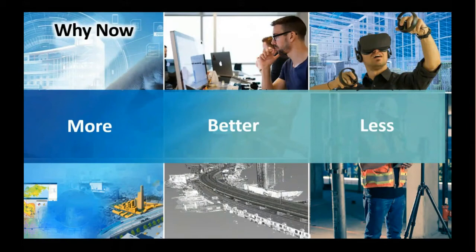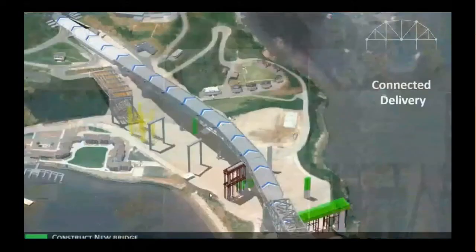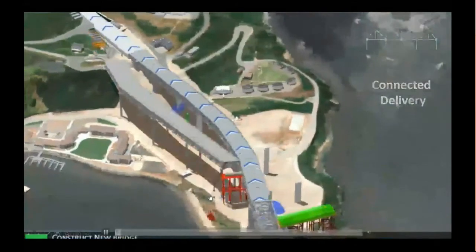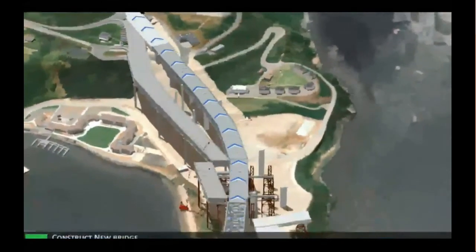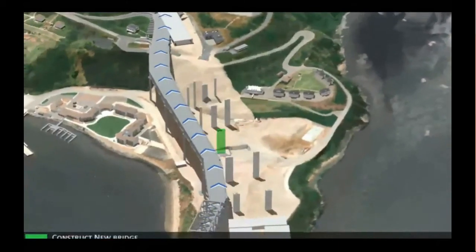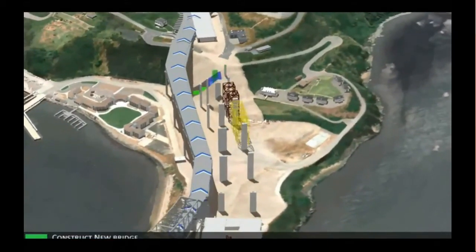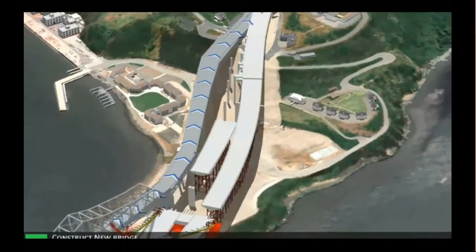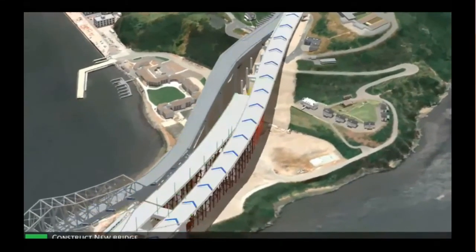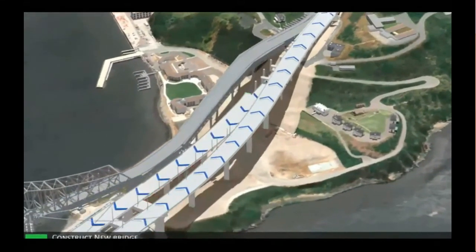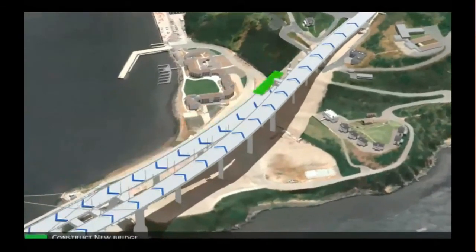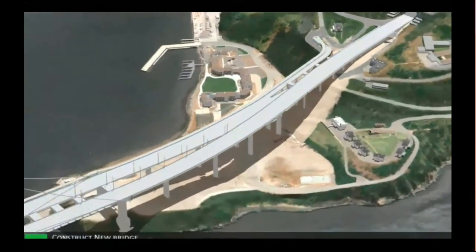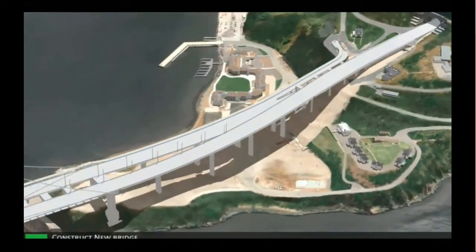The challenge is for all of us to deliver more and better infrastructure with less resources. And by doing that, we have connected delivery in terms of our ArcGIS and CAD process. So now we can extend digitalization of this construction site. The industry will be better positioned. Things like sensors, intelligent machines, and connected BIM allow us to execute flawlessly, saving time and money, and reducing risks.